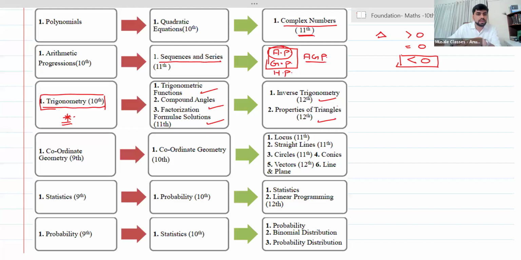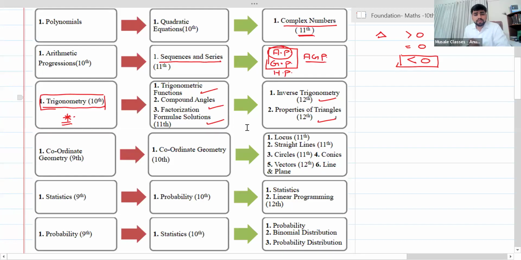Okay, even if you're going to prepare for NEET, that is for medical, you have to study mathematics and trigonometry. Yes, everyone has to study it properly. Everyone. All right. Moving ahead, children, we've been introduced to coordinate geometry in 9th standard.